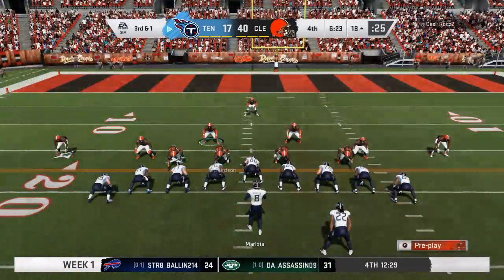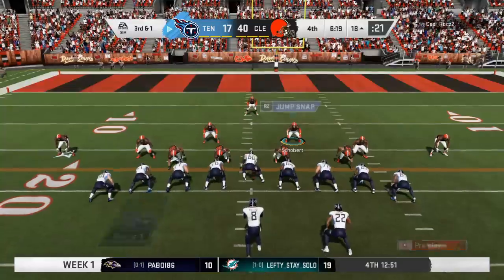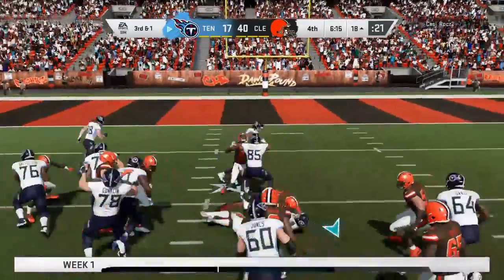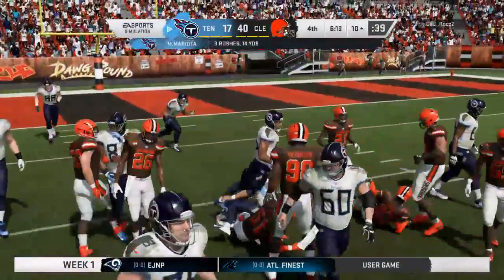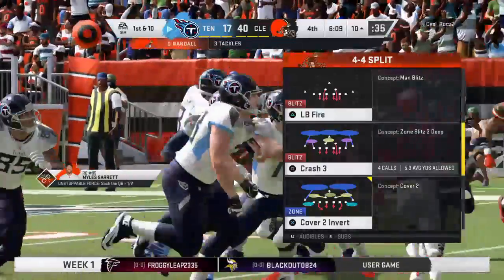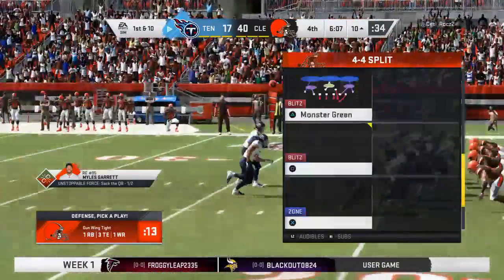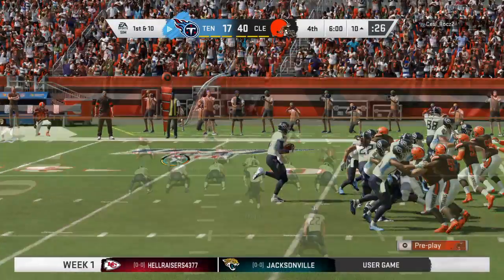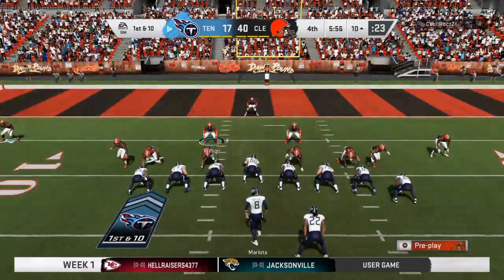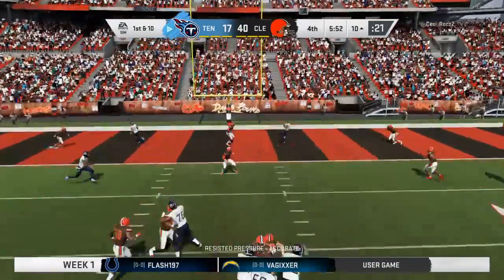Came up a little short on the last pass play. They did get 9 yards out of it, leaving him with his 3rd and 1. He may try and run for this. And he's able to pick up the first down before he's tackled right at the 10. A gain of 8 on the keeper and a first down. And that looked like some pretty easy yardage there right up the gut. And he's a guy that has some height to him. So when you don't have to drop a shoulder or get through contact, it makes it a lot easier to stay upright.